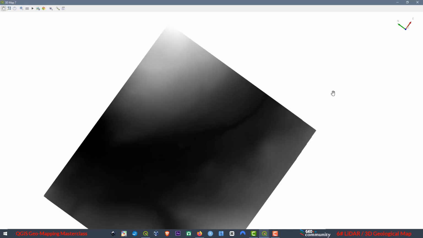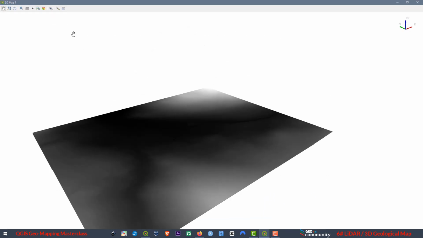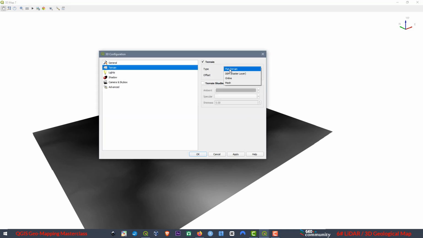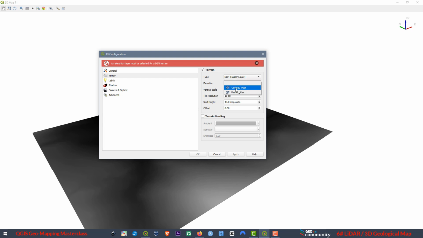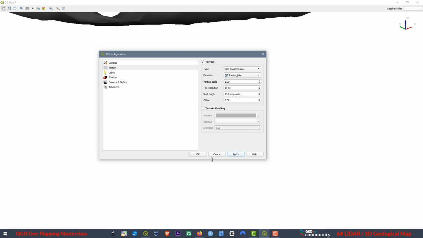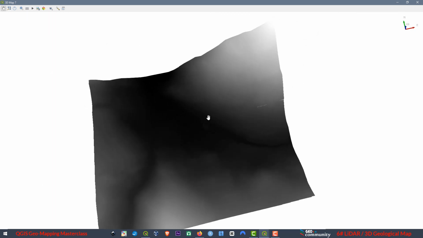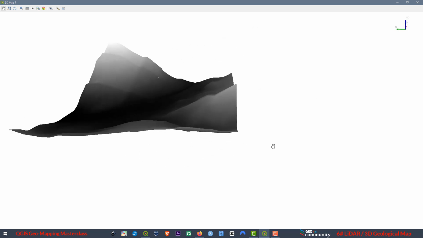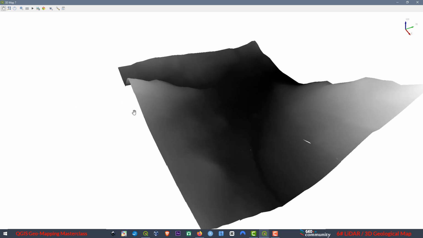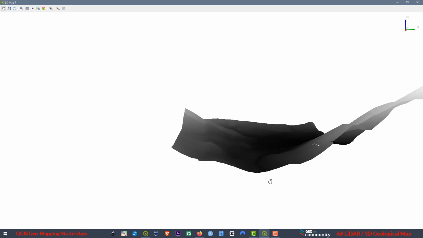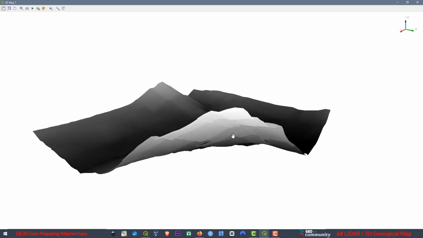Now let me show you. Okay, we are here. It is totally flat. Then we go here, configure, then raster, apply, and okay. And as you can see, now it is working properly again. But it took me a bunch of minutes to see how to fix the problem. Now you know how to fix it, in case it also happens to you.